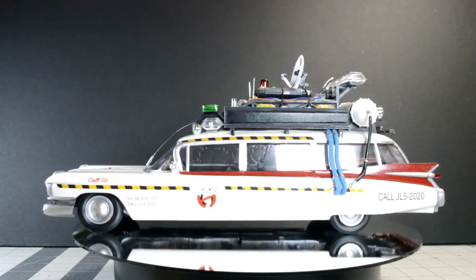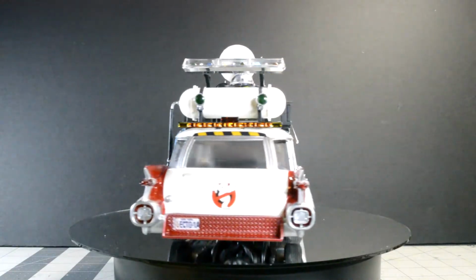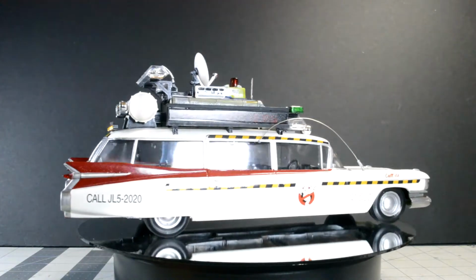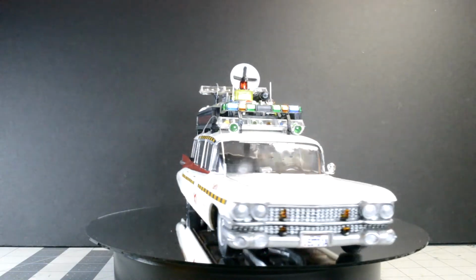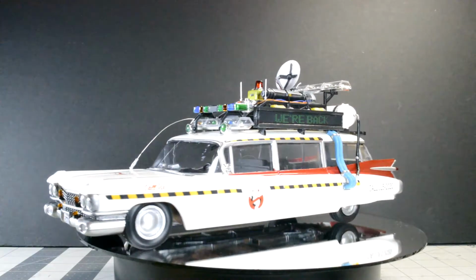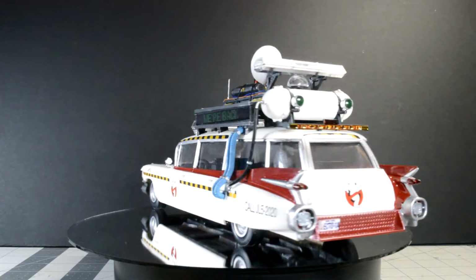There is a spot on the dash that kind of fogged. I don't know if that's the future still drying or if it fogged because of super glue. I did put some wires in it because there's two gadgets on the dash. There's a CB radio and then some other kind of things. So I put some power lines going down the dash into the back. And I think the super glue might have fogged it a little bit, so hopefully that goes away.